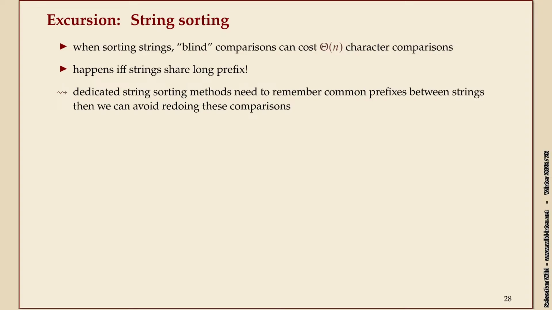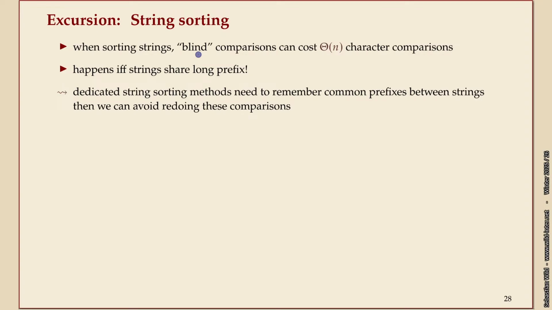I'm stressing this here because the ultimate solution will be slightly different, because we know it's not just an arbitrary list of strings, it is a very specific list of strings, namely the suffixes of one big text. And that is extra information, right? This is not an arbitrary list of strings in our application, but we can actually get quite far with just exploiting that we're sorting strings here.